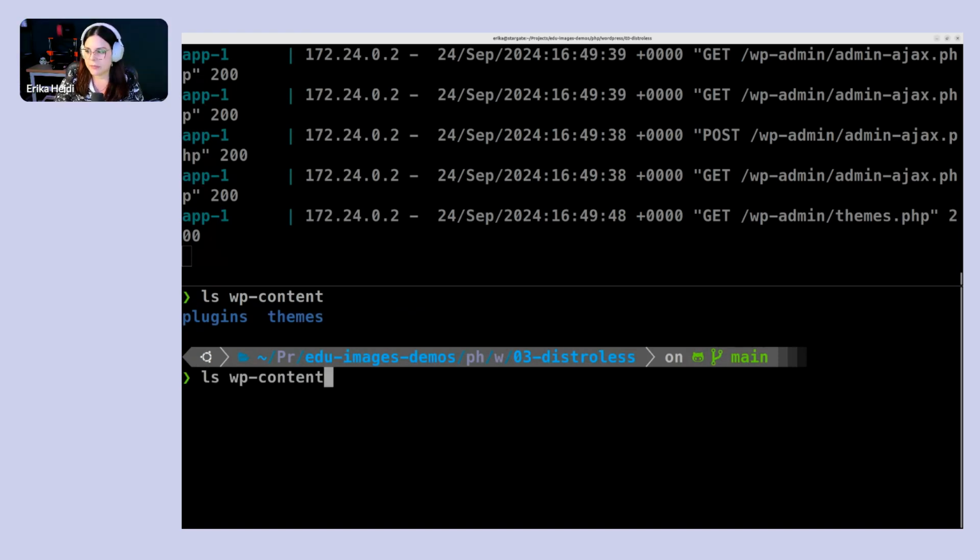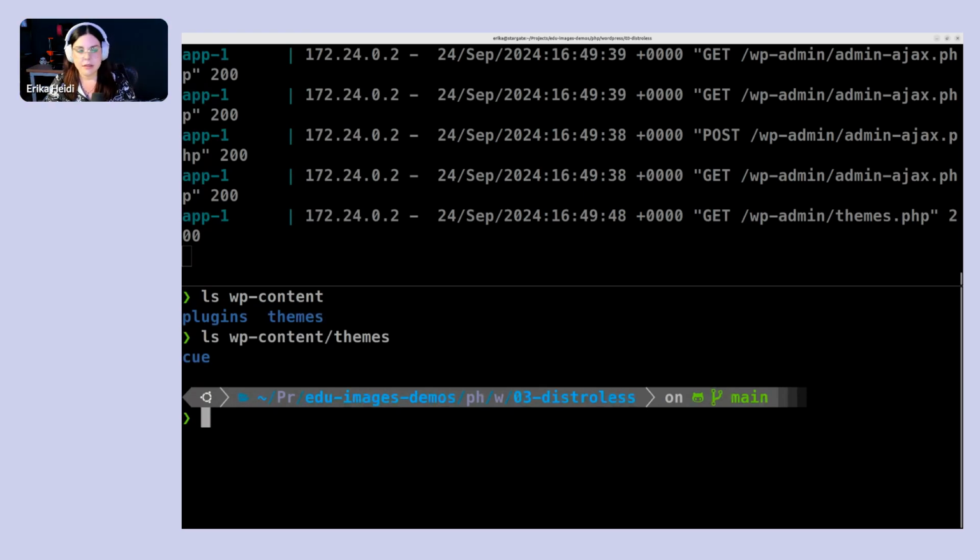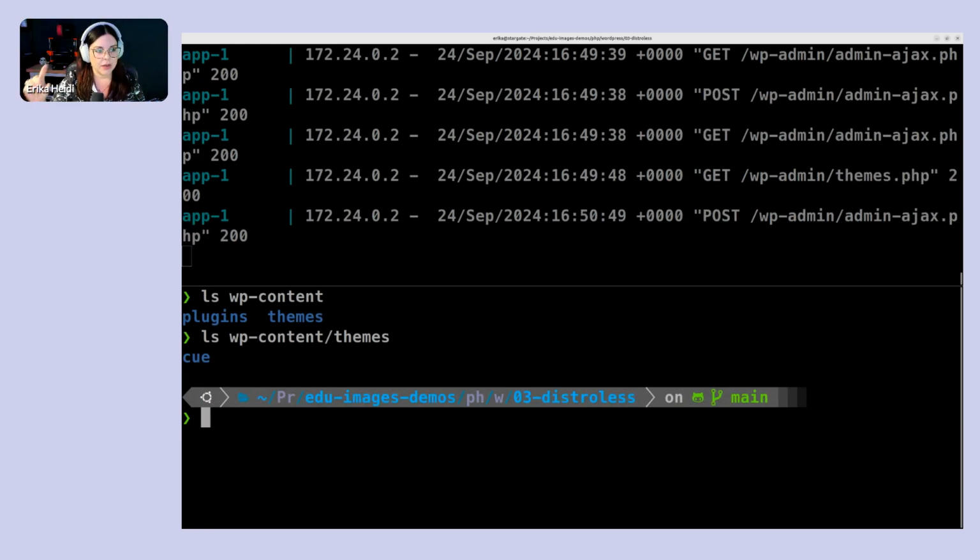We also have some custom things here. So I added only this. This is not a volume share. So it's not like the other demo that copied everything that was in this folder inside the container through our host machine. No, this is different because we only added the custom things we want to add to the default installation, and then this was copied to the image at build time. So there are no other files here, only what we copied over, our custom theme Q.